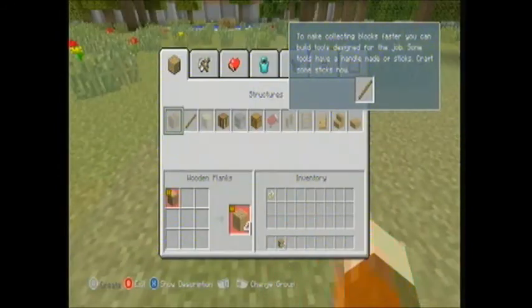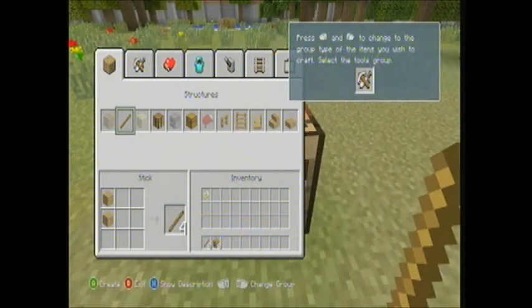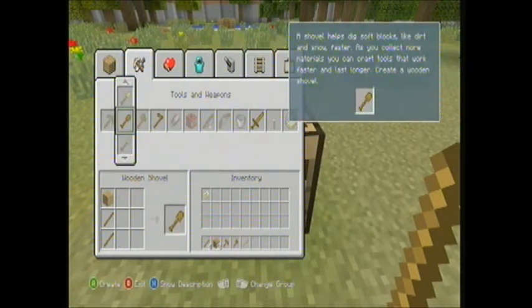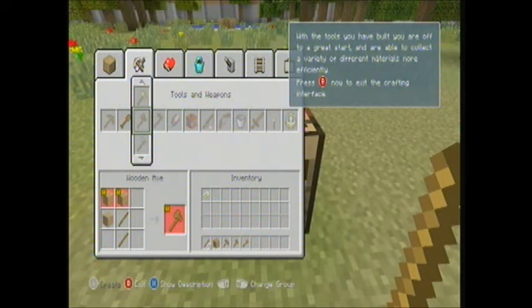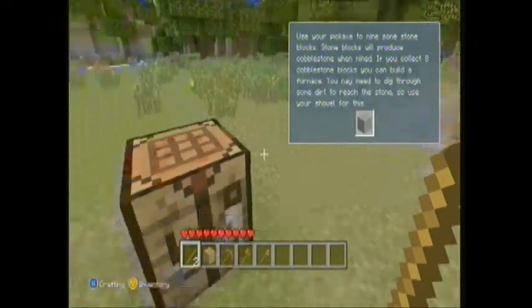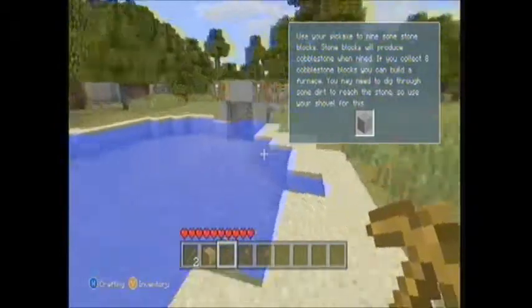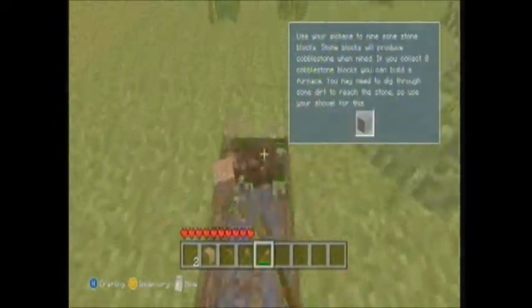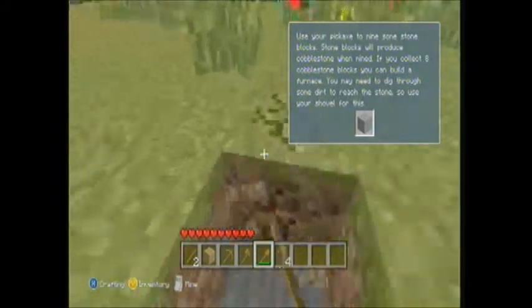If you play Minecraft PC, you have to do the recipe yourself, but in Minecraft Xbox, it will show you all the things you can make with the tools in your inventory. So that's quite useful. It's better for you to learn. Take some cobblestone. Yeah, the cobblestone is a new texture.